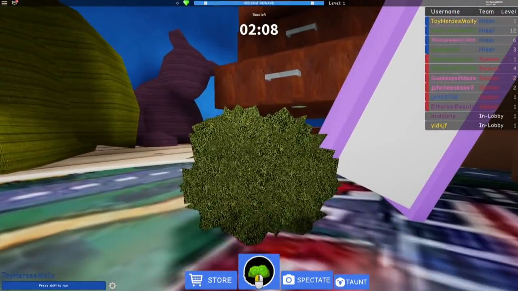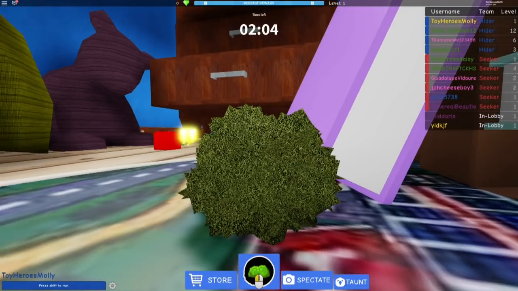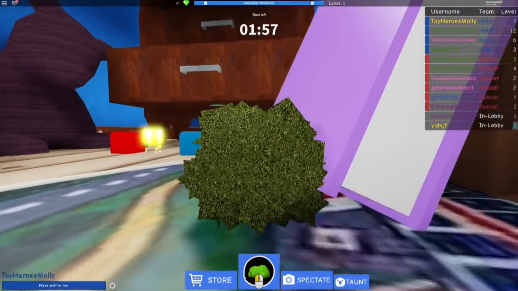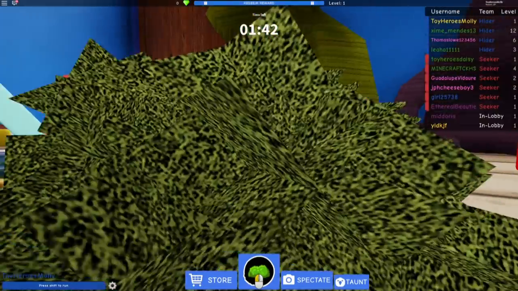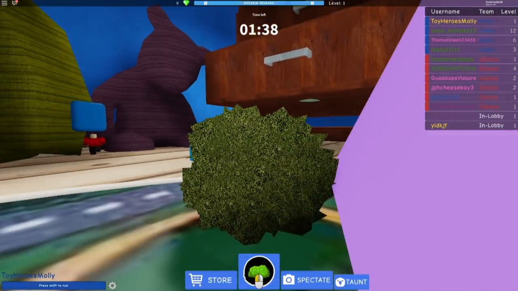Oh, there's a seeker. That's Daisy. She doesn't even notice it's me. OMG. I got 2 minutes left, guys. And if I make it the whole 2 minutes, basically, I'm going to win this round. Let's look on the right, because this shows us how many hiders are left, and I'm a hider. 1, 2, 3, 4 hiders left. Basically, there's only 4 of us left, and nobody understands that I'm this giant shrub here.